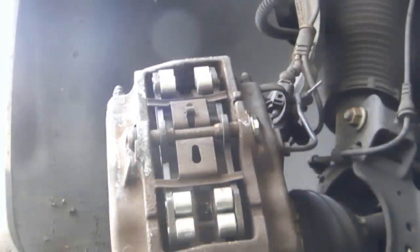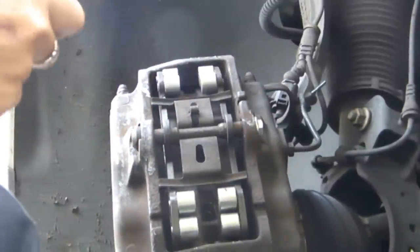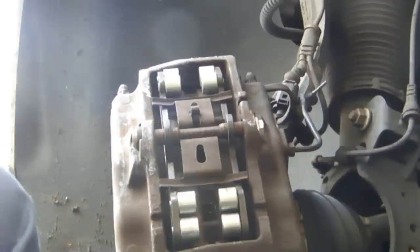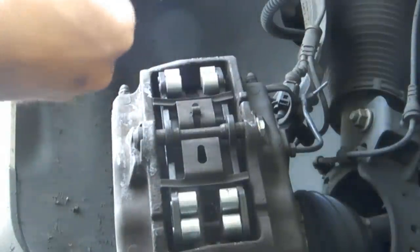All right, so this happens to be half inch size. So I'm going to get my trusty ratchet and half inch bit.